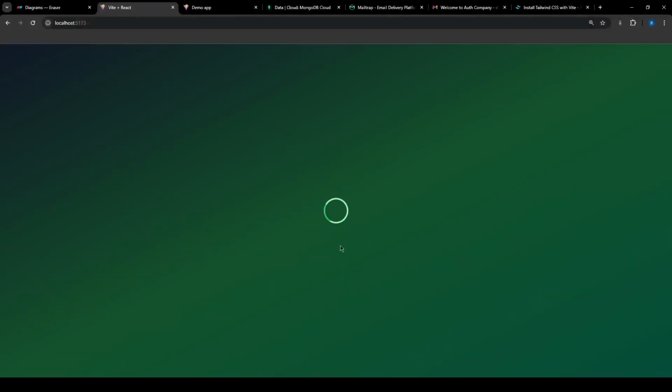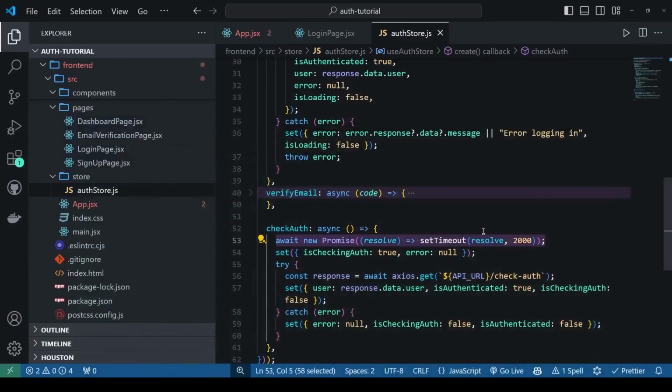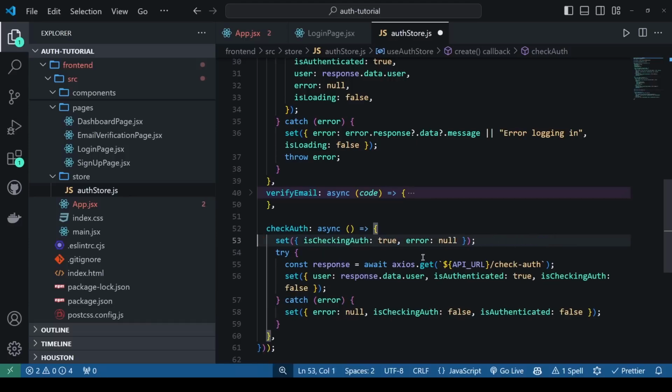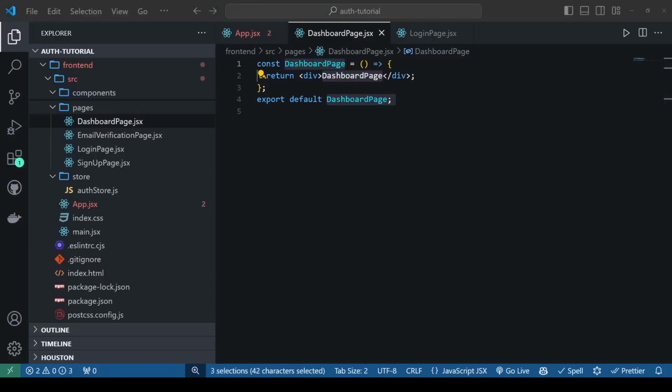Then here we can see if we have a slow internet connection, we would be seeing this and then the homepage. Okay, so this is how we can really sleep just for a second, or maybe like 4 hours really, by updating this field. Okay, so I'll just go into the dashboard page and try to build that page with the user data that we have.